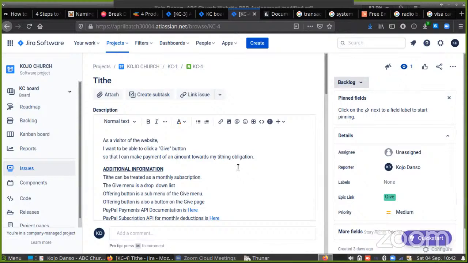And even some companies, I've seen it somewhere, some companies go straight with this. They will usually not bullet, they will bold the as a, the I want to, and the so that. Some companies are very meticulous when it comes to that.